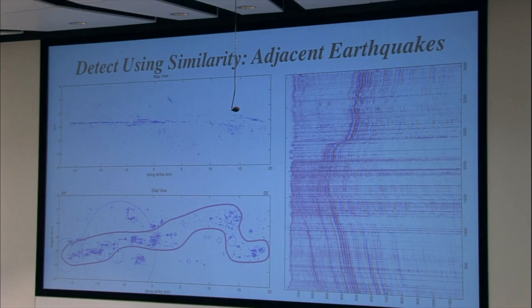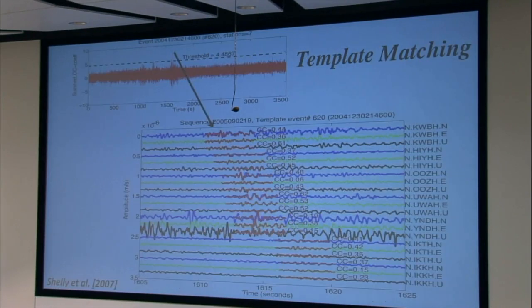So instead of showing you the wiggles, I'm showing the up and down as red and blue. And what you see is lots of streaks. So this is something like 6 seconds of record. What this is telling us is the reason these streaks are there is because nearby earthquakes, adjacent earthquakes, have similar waveforms. So we can use this property, this less strict similarity, to find more earthquakes. And that process in seismology is called template matching.